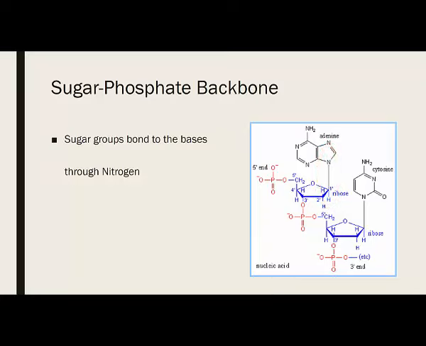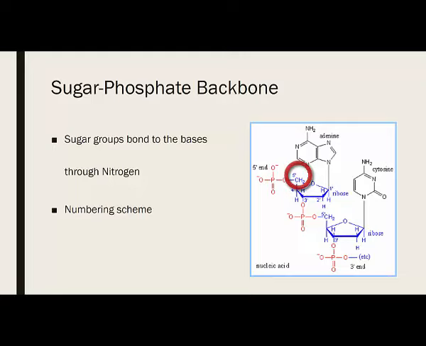This sugar has a very specific numbering scheme that starts with the carbon atom bonded to the nitrogen of the nucleotide base. We number the ring with primes because the bases have the priority numbering scheme. So, the numbering goes like this. The carbon bonded to the nitrogen is labeled as the 1' carbon, and then we go 2', 3', and 4' on the ring, then up to 5' on the CH2 group that is bonded to the ring.